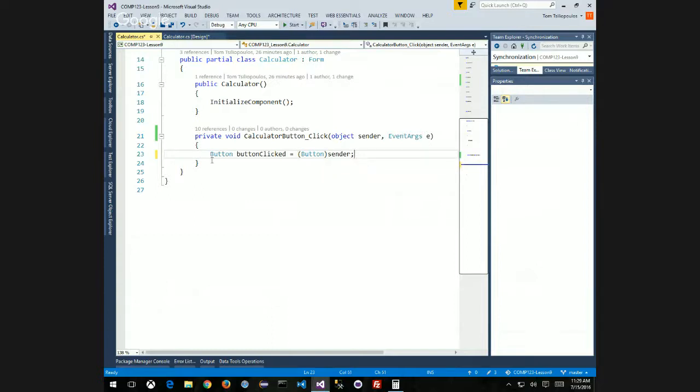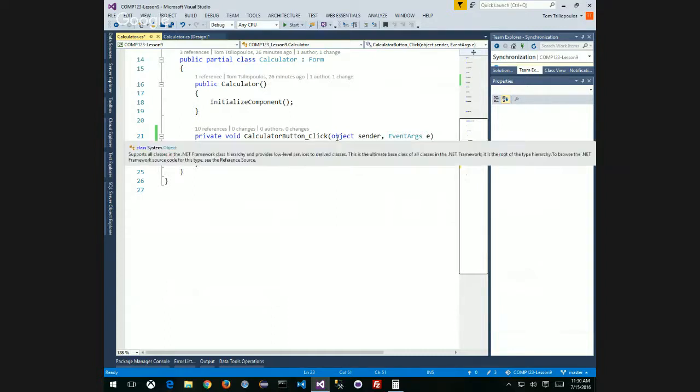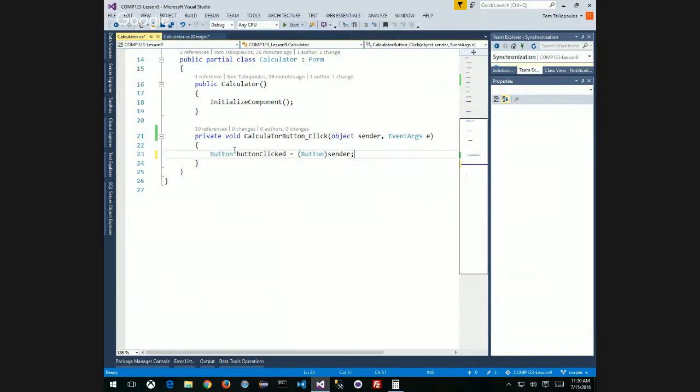Why? This way I don't have to use the new syntax. I don't have to make a new button. I'm actually saying this button is a reference to the sender object that's a button already. We know it's a button. I'm converting it from a regular object into a button, which means this button clicked object is going to have all the things that I want.